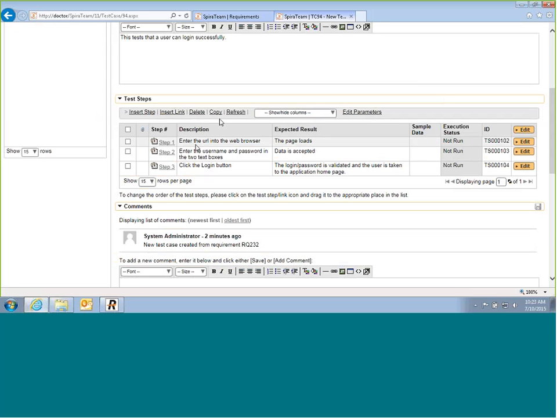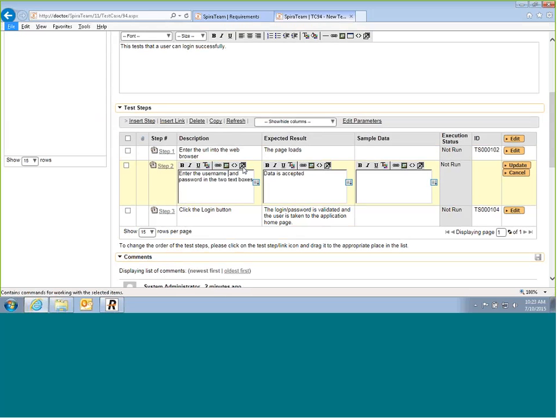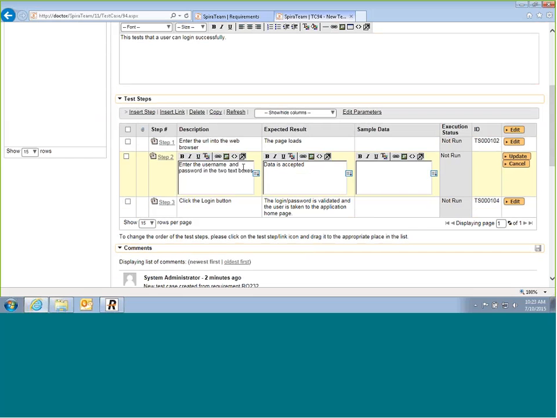And so what I'll do now is modify my test slightly to actually describe what I'm doing, which is to enter the username, login, and the password. We use this format where it's just a $ and a curly bracket, which is similar to what's used in ANT. Those are our parameters, and we could also repeat those perhaps here in the sample data as well.